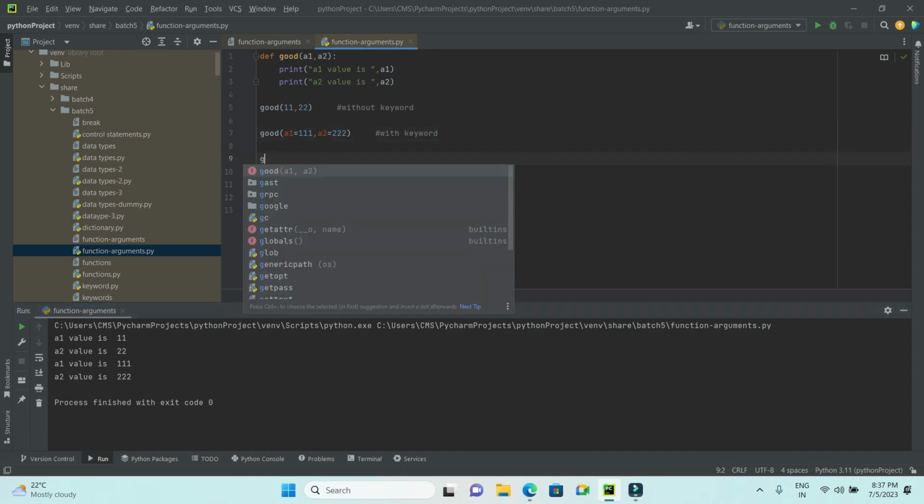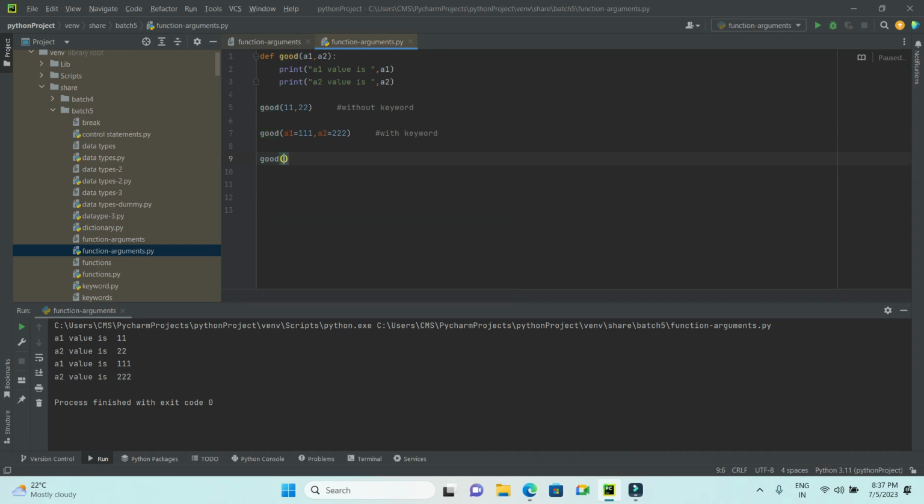I want to call the same function with the values changed, a1 to a2 and a2 to a1. Then I can pass a2 is equals to 222, a2 is equals to 111, a1 is equals to 222.